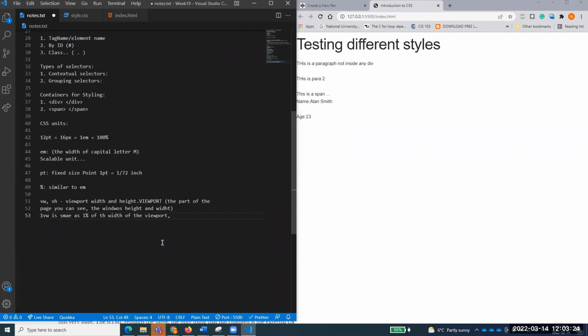And if I say, for example, 80 VH, viewport height, it is the same as 80% of the visible height. So whatever is on the screen, it is basically the height of that. So viewport width and viewport height, I'll be using them a lot. We will just see how we can work with that.